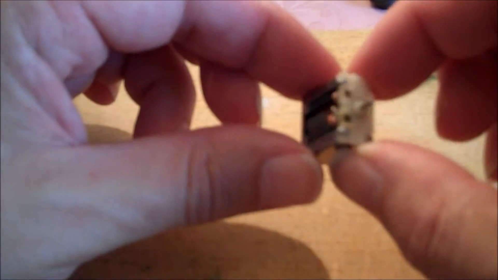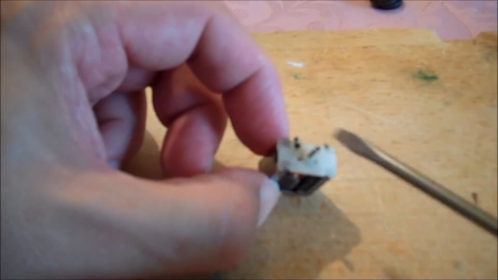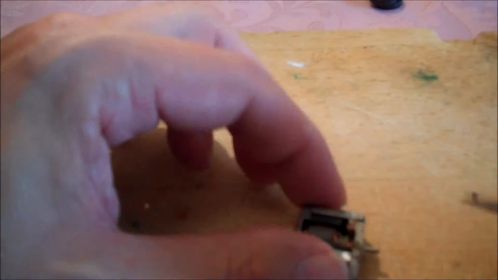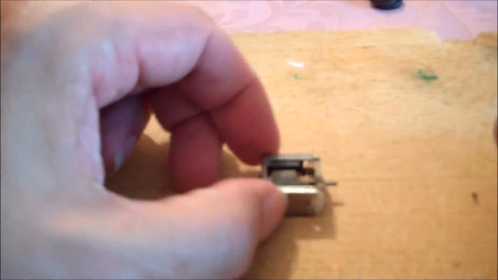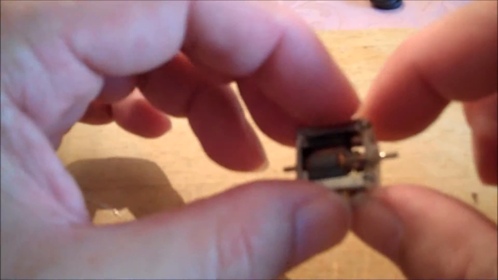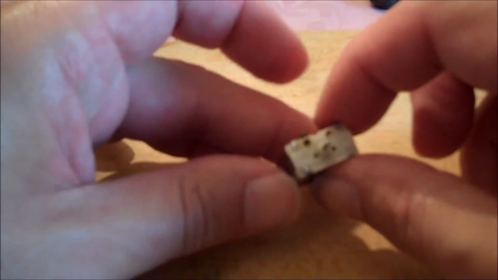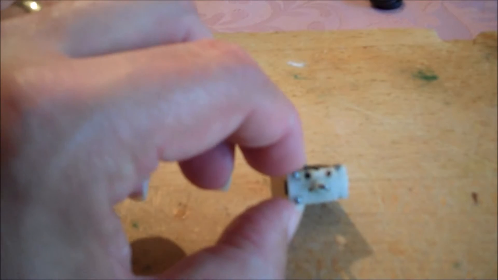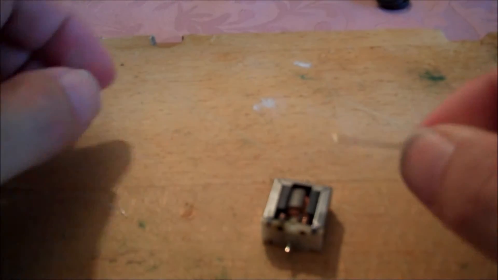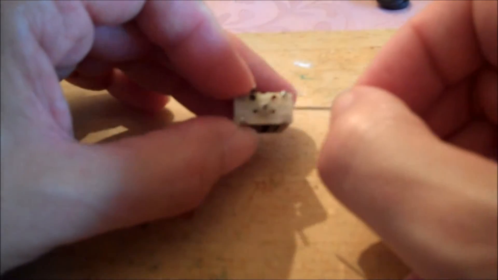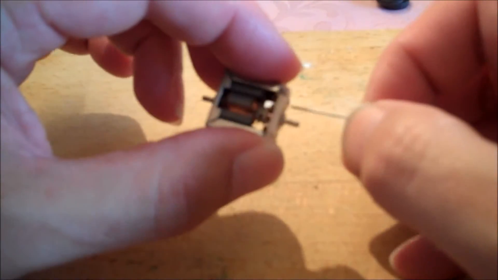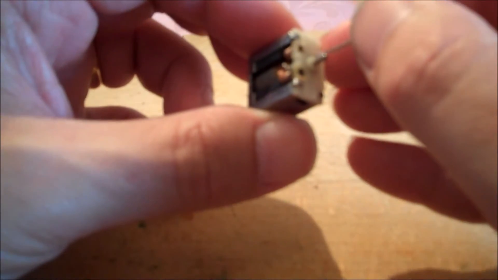So here we have our reassembled motor. As I say, one of the lugs is missing on this, but with three it'll probably be alright. But I'm just going to, because this Electro Rocket is quite a rare one, I'm going to put in a new motor. So we now need to release the brushes onto the commutator. We look at the end here and I'm just going to get myself a pin. I have myself a pin, and I'm going to poke two holes here to release the brushes.